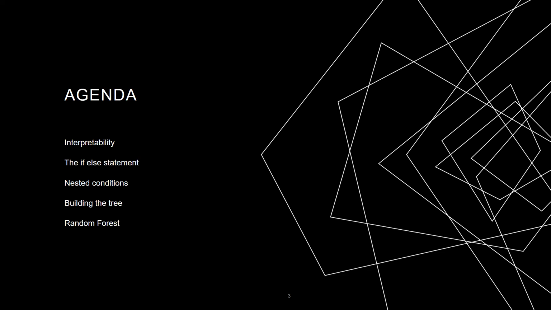So we'll talk first about the concept of interpretability, the difference between being able to see a decision tree versus a black box. Then we'll pivot into the most basic of all computer science concepts, the if-else statement, and why that's such a powerful tool when building these decision trees. I have random forest up here as part of the agenda. If we have time, I can go over that a bit, but we'll probably talk about it afterward, since going through the code might take a bit.